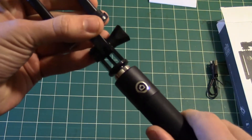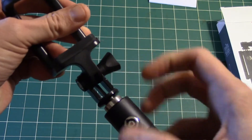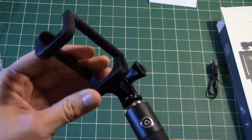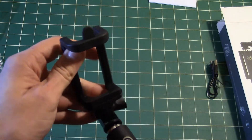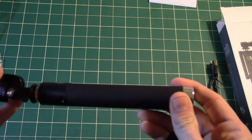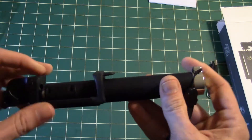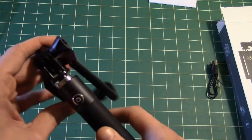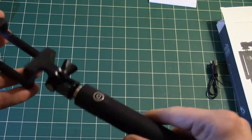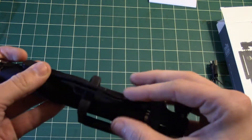One thing I did notice — it's twisting a little bit where the metal piece connects to the handle, which I noticed a couple of times just from the weight of my phone. But it wasn't really a big deal — I can twist it back. It is a beta product, so maybe they'll fix that. But overall, it's a pretty great feeling. I went and checked out some others in a store — they felt very cheap. Instead of being Bluetooth, they had a wire that connected to your phone, which felt really flimsy. This thing is really rock solid and sturdy, and I'm sure it will come in handy for a long time.